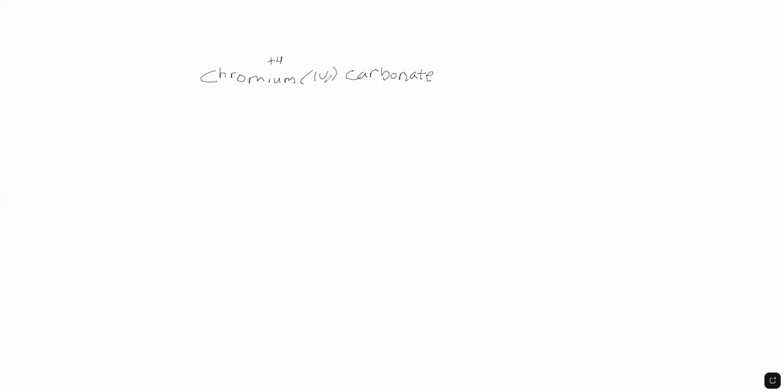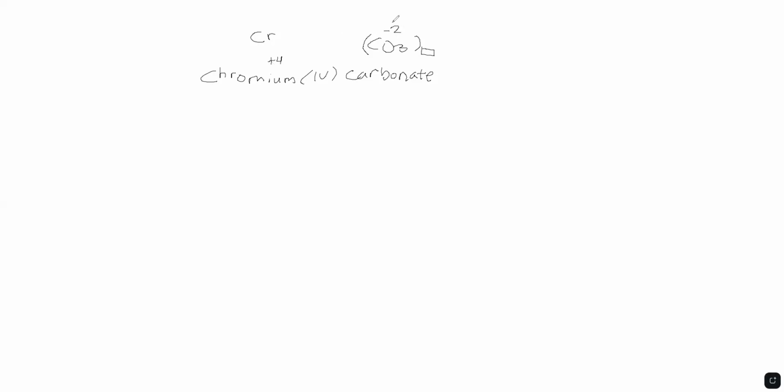So this 4 in Roman numerals tells us that the chromium is going to have a charge of 4. So it lost 4 electrons, and it has a net charge of +4 as a result. And then the carbonate, that's another polyatomic ion. So chromium is Cr, and then carbonate is CO3. That's carbonate. So now we have to ask ourselves, how many carbonates do we need to make this neutral? So a carbonate on its own has a charge of -2. So we have a +4 cation and a -2 anion.